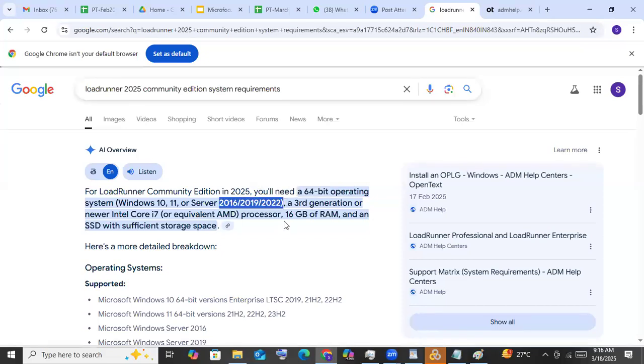Guys, you understand the difference between the Windows operating system and the Windows server operating system, right? Do you understand the difference between a normal laptop or desktop and a server class machine? Very simple. A server class machine would have much higher processing power.